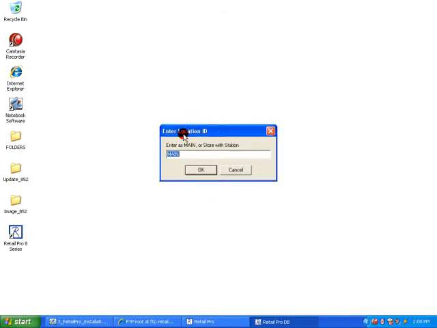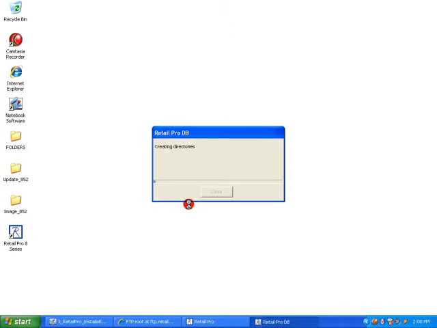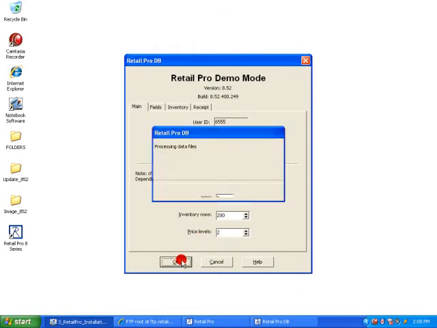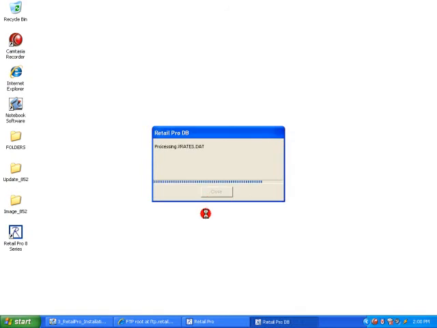Now, you need to enter the location ID. This is also known as the station ID, the station type. For now, go ahead and select the default, which says main. We'll explain what station IDs are in the next section. Okay. So now what it does is it takes you to RProDB, also known as Retail Pro Demo Mode. For now, let's go ahead and keep the defaults. We are going to revisit RProDB in the next section, and I'll explain all the various settings within RProDB. Okay, when you're done, go ahead and select Close.